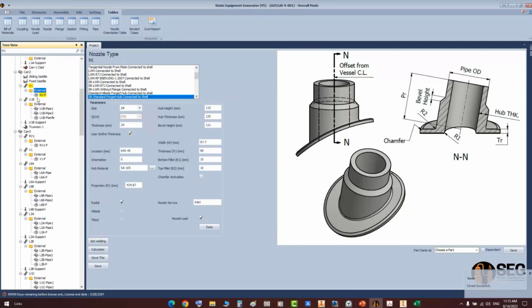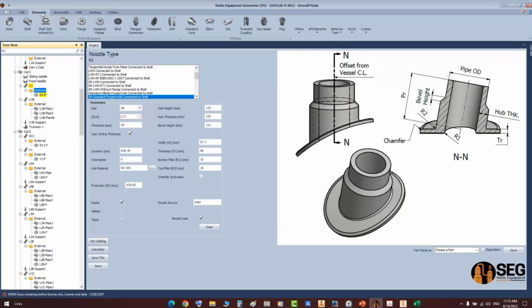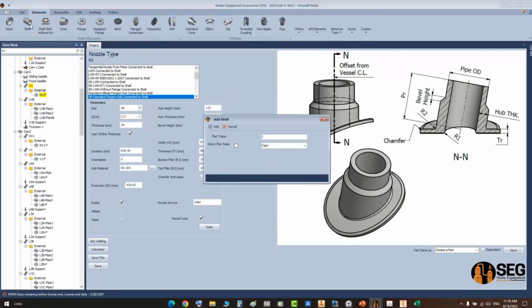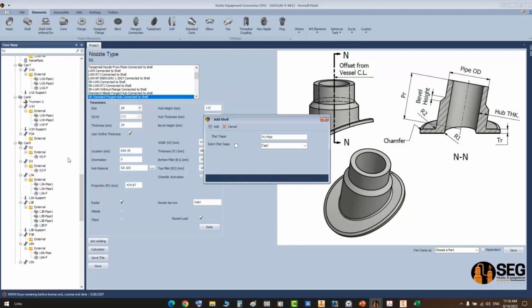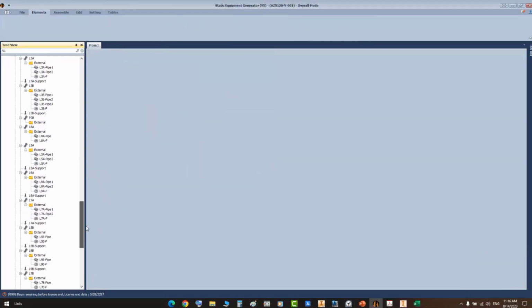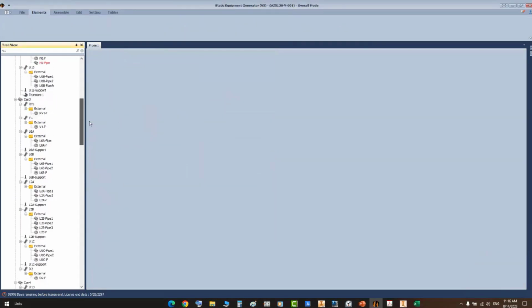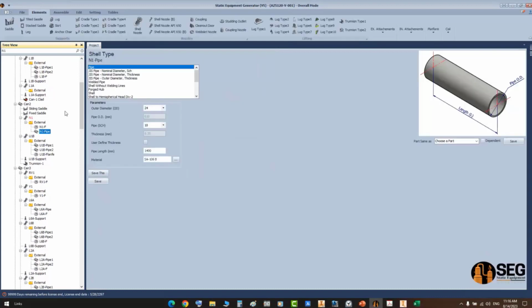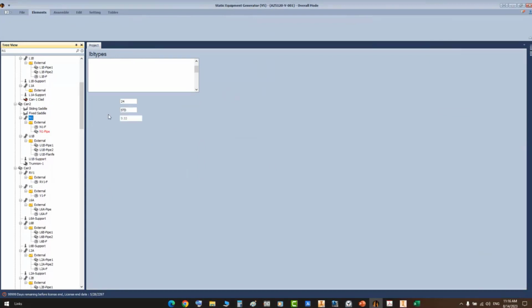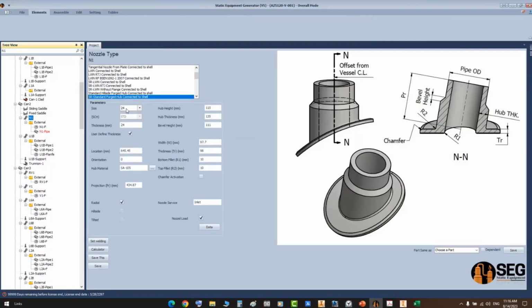if you take a look at this one, the flange is directly connected to the hub. And now we would like to add a pipe between the nozzle and the flange. So from here, let's select a new pipe and make it as N1 pipe. You will get a pipe here on the tree for nozzle N1, which is that pipe. So let's define the pipe size. If you select the nozzle, for example, you can see that it's 24 inches with end thickness 24.